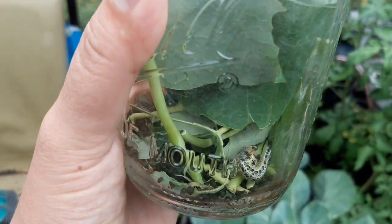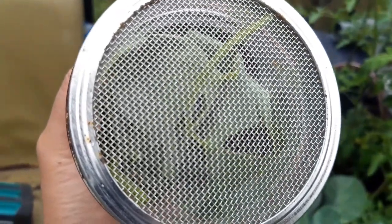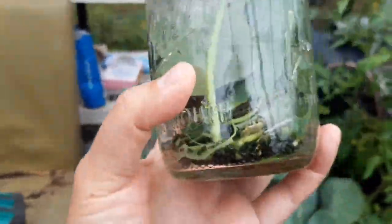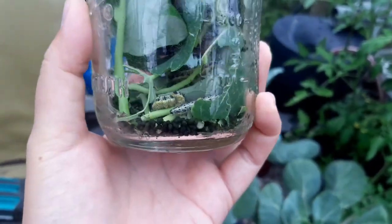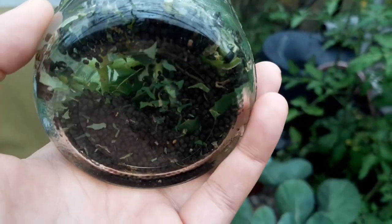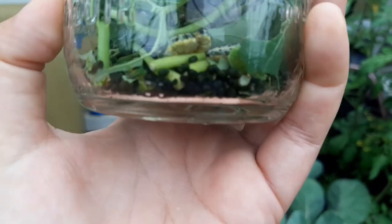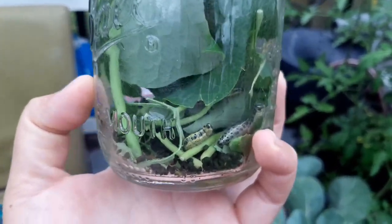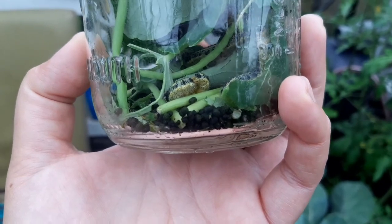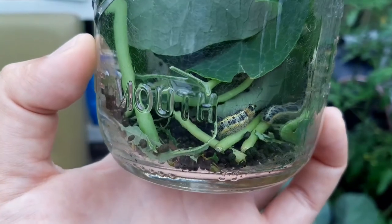This is my bait jar, which I just keep feeding damaged nasturtium leaves. It's a reuse of a sprouting jar. This is keeping the cabbage moths and loopers from getting out and is basically like a little terrarium for them. They are producing a lot of poop, so much poop, which I will probably throw into my compost and use like worm castings. I keep debating whether I should be throwing them in my compost because they are breaking this down way faster than I could ever imagine.